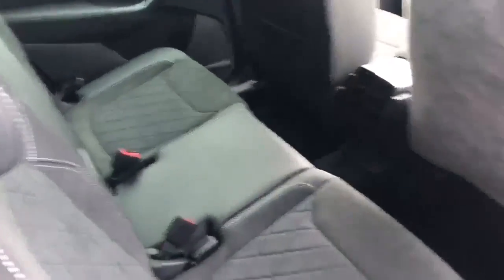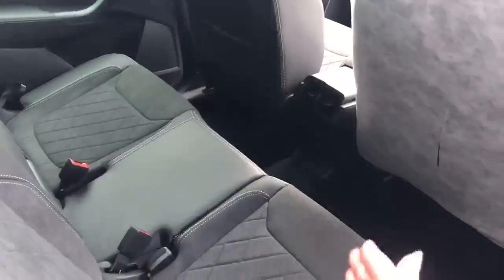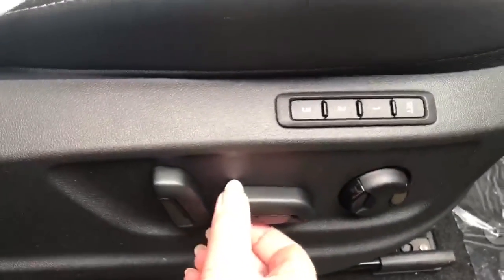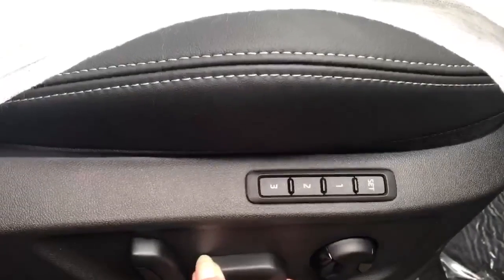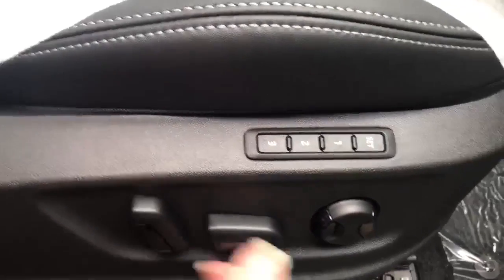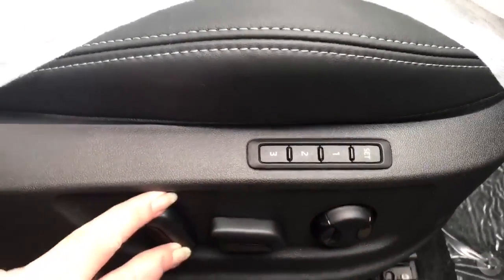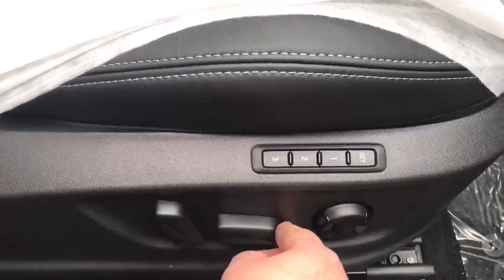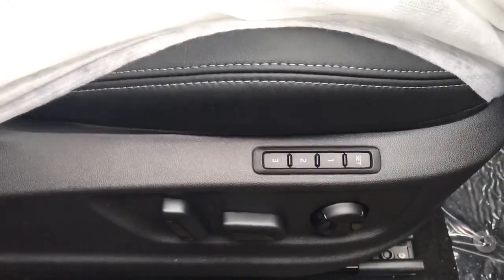Under the two front edge seats you've got a bar you lift up and you can slide that forwards and backwards for the 60/40 split. Your electric seats slide forwards and backwards, up and down, and you can angle the seat to give more support under your legs. That's your back angle, and you've got lumbar support — two buttons will push out and two will pull back in. Once you've stored it where you want it, press and hold Set for a couple of seconds, then press and hold the number until you hear the beep. If somebody moves your seat, just press the number and it'll take you back to where it was stored.